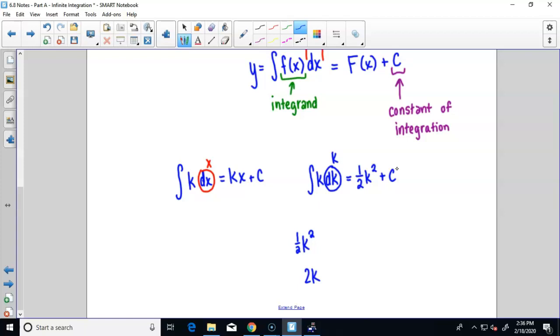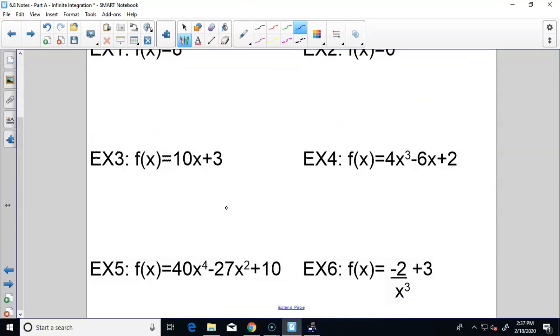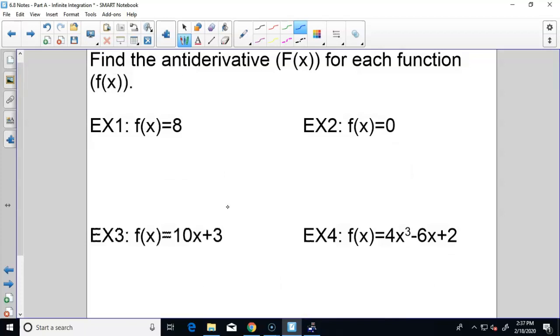Most of the time, you're just going to see a dx there. We use dt a lot if it's a problem that has time in it, but that's why it is there. If you see other letters, but you have a dx, then those other letters are just a constant. If you have a variable and then the d matches it, then it's your variable there. All right, so I want you guys to try these. See what you can come up with that would have a derivative of 8. And then try these, do as many as you can.